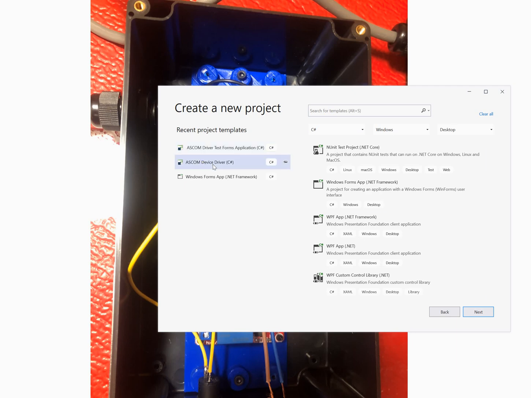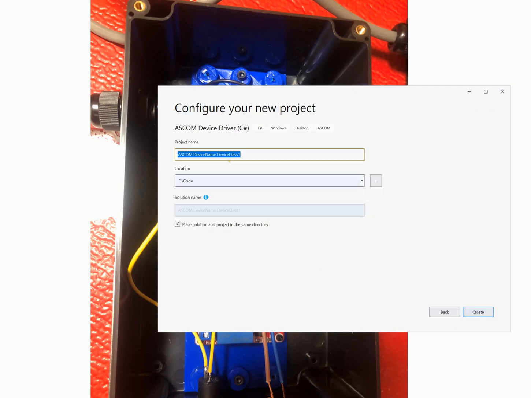So I'm going to click that one and click next and give it a name. We will call this WD roof driver. Okay, and we will put this in C, my roof control. Put it wherever you want it. So we're going to call it my roof control. But the point is the driver we'll call WD roof driver. Great. That's for WD Astro for you guys.